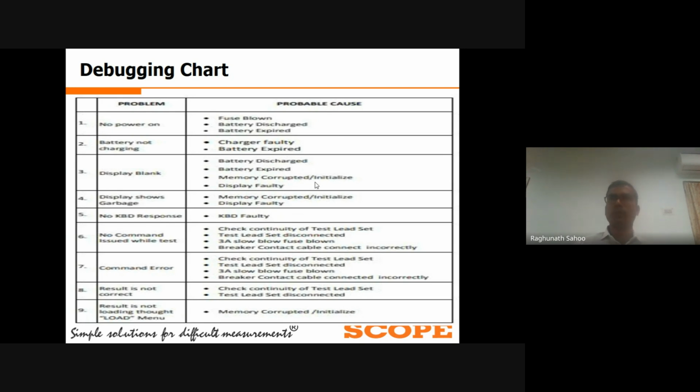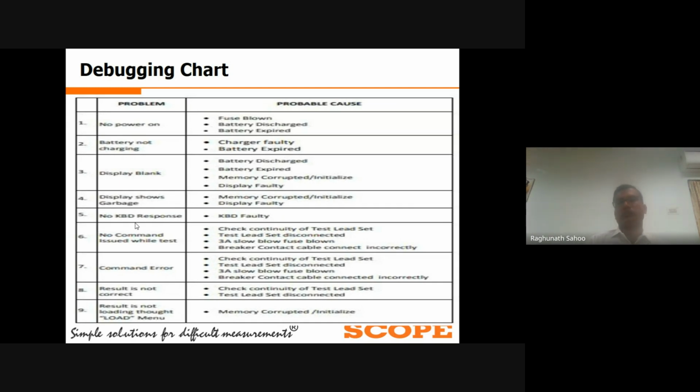Lastly, if the display is faulty, then the display will also be blank. Next, the display shows garbage, like Chinese letters. For this also, these two problems are faced: memory corrupted or needing initialization, and display fault. Either of these can make the display show garbage.